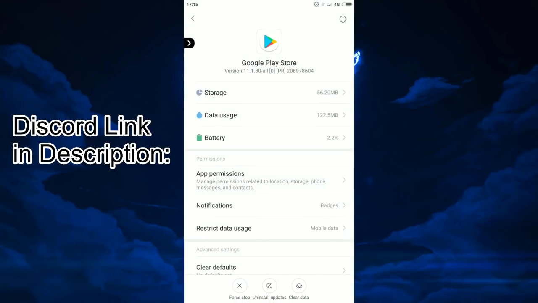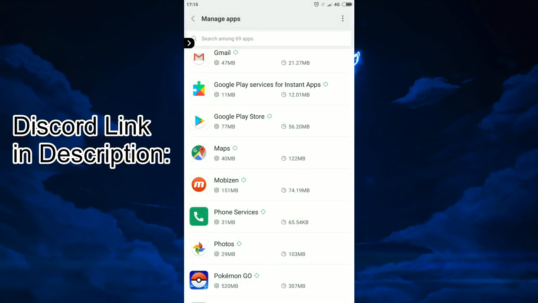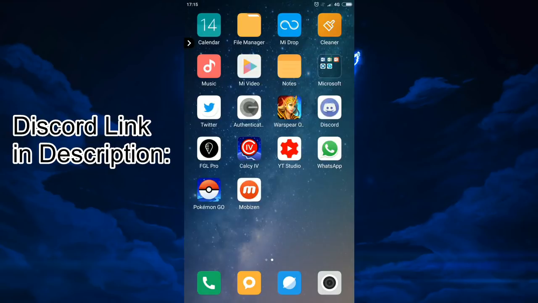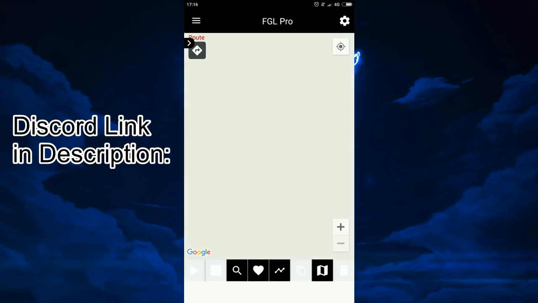Now, disabling Google Play Store will make it so that you can't download any more apps or update any other apps unless you enable it back, which means that you might accidentally auto update anyway, and it kind of limits the stuff that you can do on your phone. So I wouldn't recommend this, but there's something really, really cool that he recommended to me, and it's related to Google Play Services, and you can just disable the data that goes to Google Play Services.